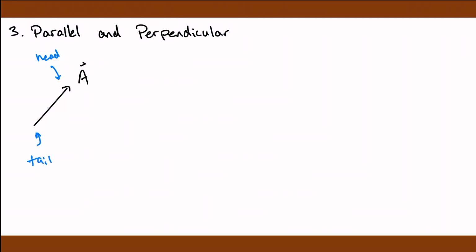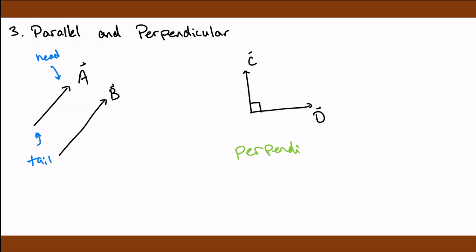Okay? But let's say I have one here. It's just kind of living in space, not doing much. But then there's another vector, B, in the exact same direction. And let's say B is not even the same length or same magnitude as A, but it does have the same direction. We say that these are parallel vectors. Similarly, if I got 2 new vectors, one that points straight up and one to the right, and forms a right angle between them, vector D down here and vector C up here, these are perpendicular. It's very important to be able to understand this basic idea, but also recognize it in a problem.